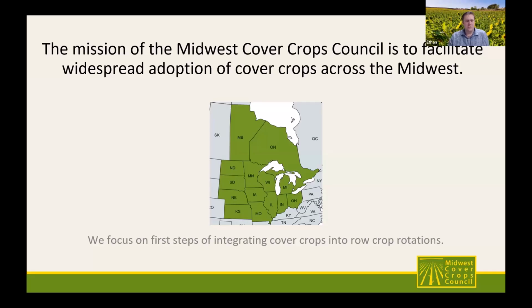So our region goes from the eastern side over in Ohio and Ontario to the west to Kansas into Manitoba and Canada. And our southern range is the bottom tip of Missouri there, up north into Manitoba and Ontario and Canada.